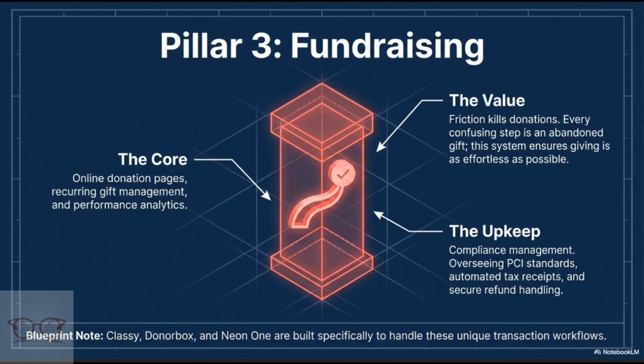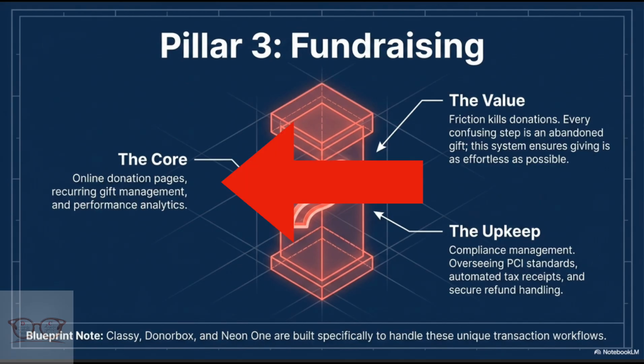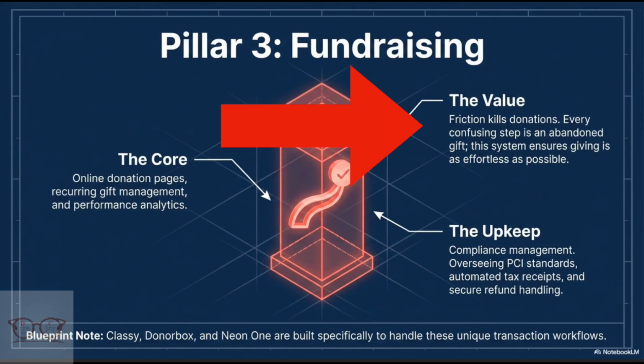Fundraising is the engine that actually moves money. What it covers is the donation page we touched upon, recurring gift management, grant management, and the analytics that tell you what's working. Why it matters is that, in terms of donations, friction kills donations. Every extra click or confusing step on a donation page is a chance for someone to abandon the process. This pillar is about making giving as easy as possible.